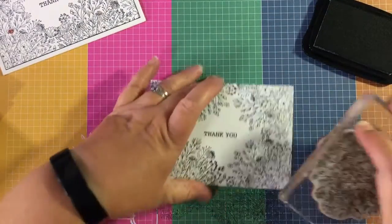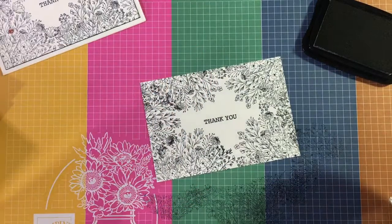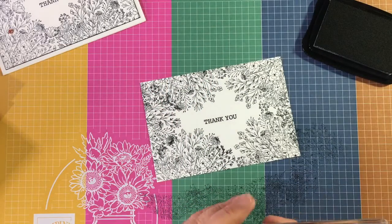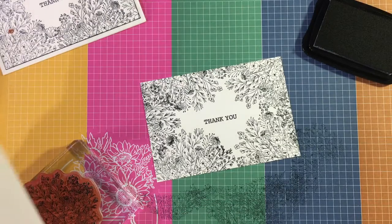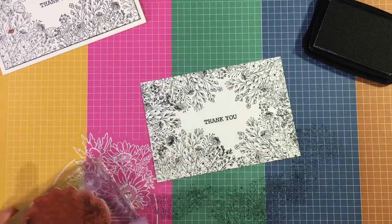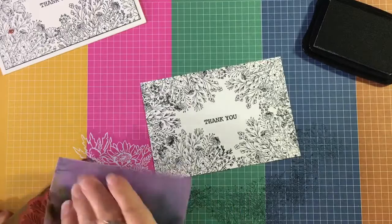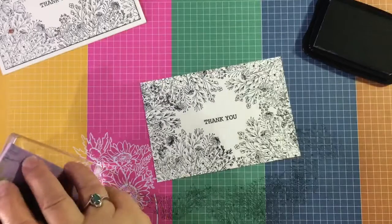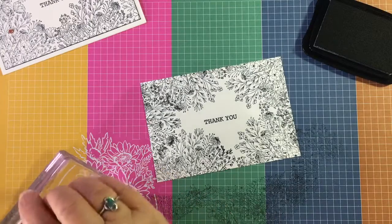I don't need so much ink, I just was going to put a wee bit there. So wee overlap doesn't matter too much. And basically just leave it at that. I'm going to clean that stamp off. Not a good idea to put your card base on top of a damp chamois. I'm just going to clean this off and pop it away and then just show you.